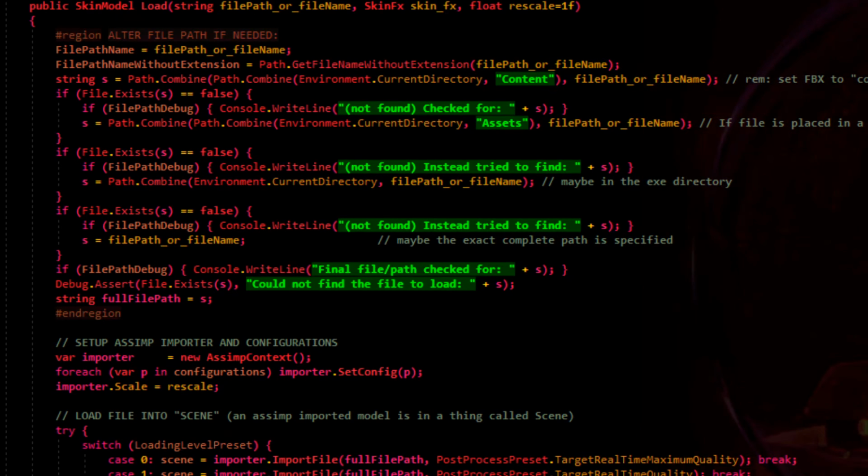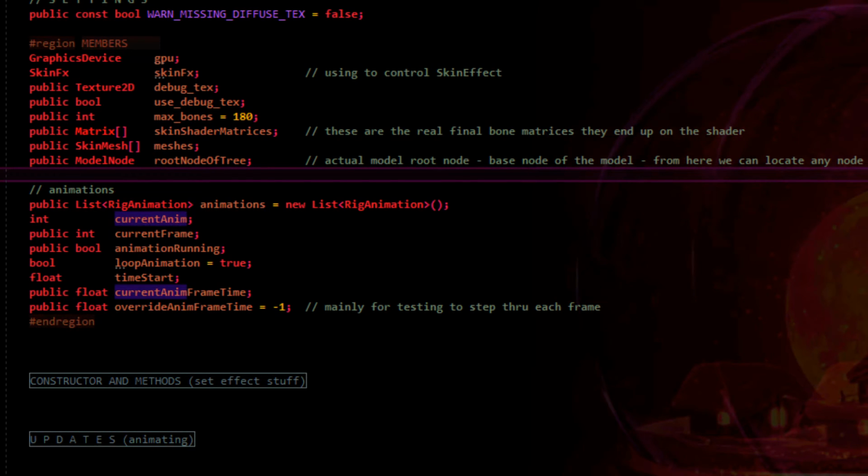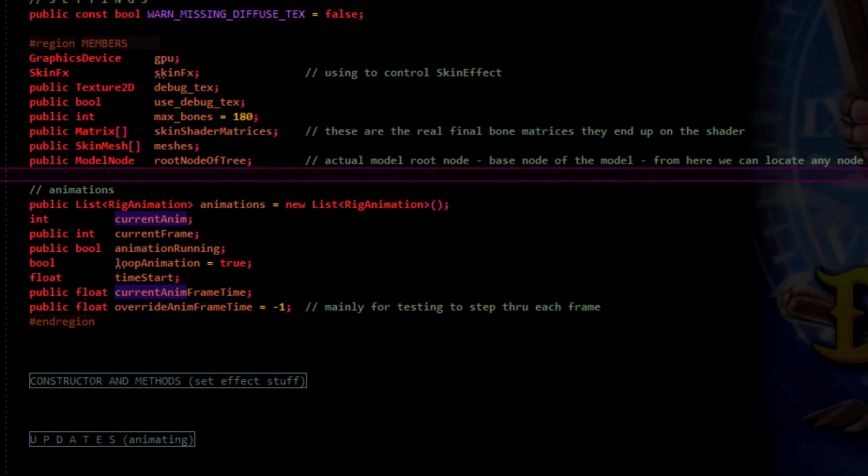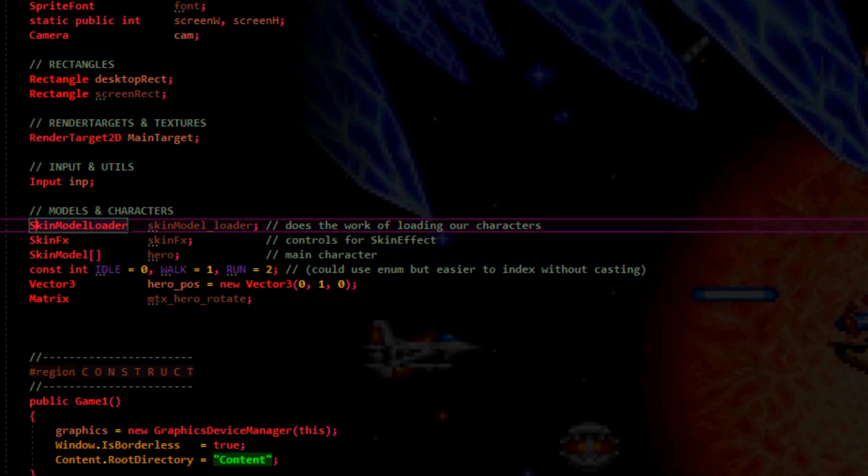Although a lot of that extra stuff would be handled by the skin models themselves. I suppose another way to do it would be to have a separate clip class, but we're not going to get into that stuff in this tutorial. Like I said, there's not going to be a whole lot of redundancy, so we're not going to worry about it too much. That's just something to think about in the future.